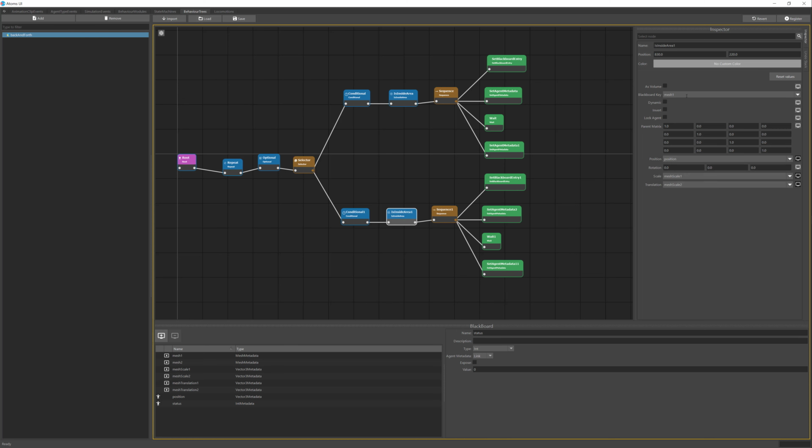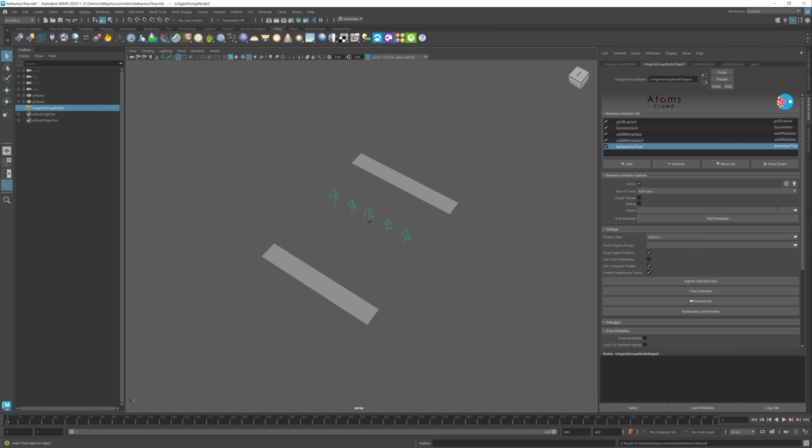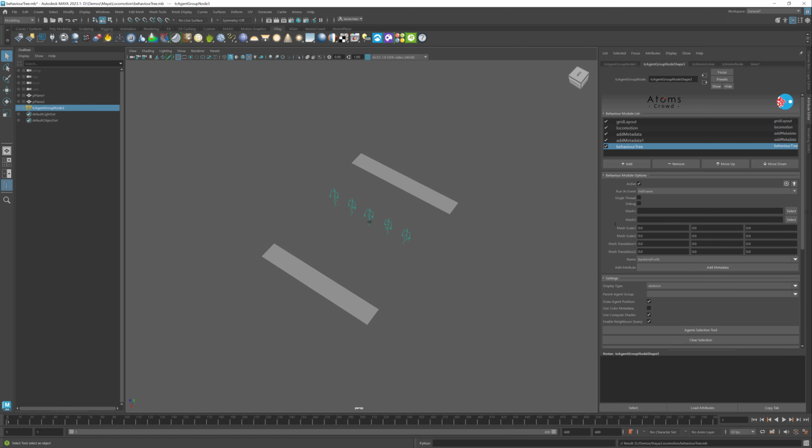But I think we just need to change this one to be mesh 2, mesh scale 2, and mesh translation 2. Oh, sorry, this one was messed up. This translation 1. Okay, so if I close this one and I attach a behavior tree, let's see if we got lucky.